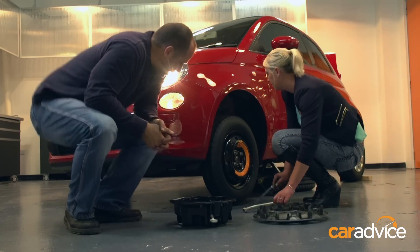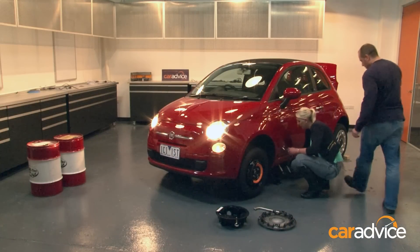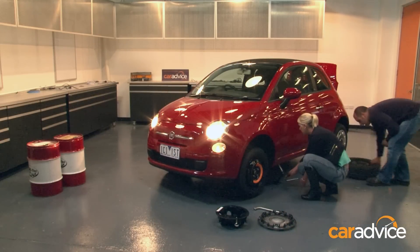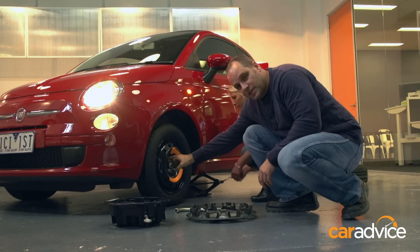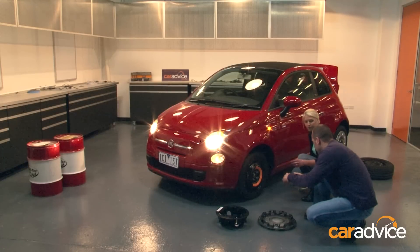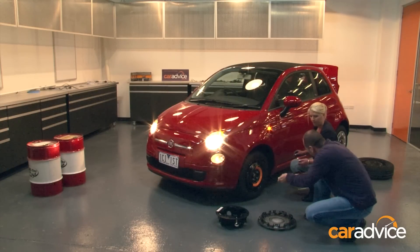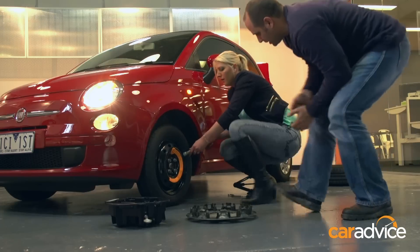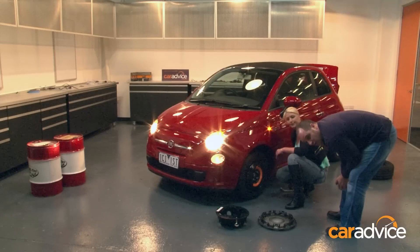We just need to take the weight off the jack. Let's move that wheel out of the way first. Now, when you're finished with the jack, the last step is to check that the wheel studs are nice and tight — once again, we'll use the wrench. You're going in a clockwise direction, so put it like that and give it a good jam down. That's it. Now you're ready to go and get the flat tyre patched up.